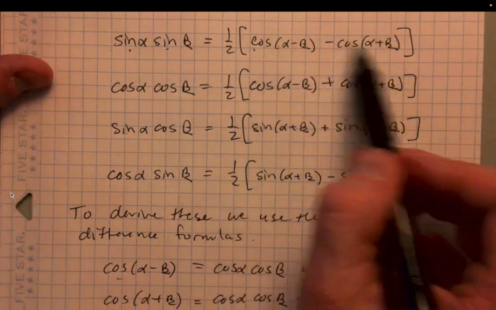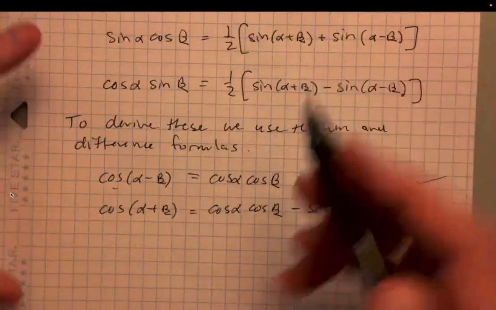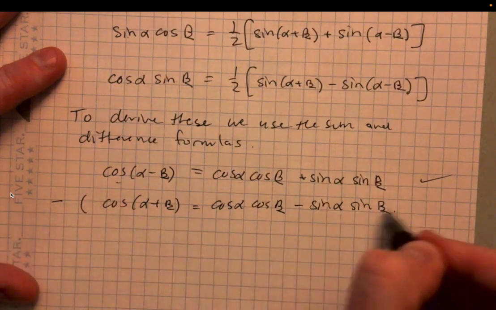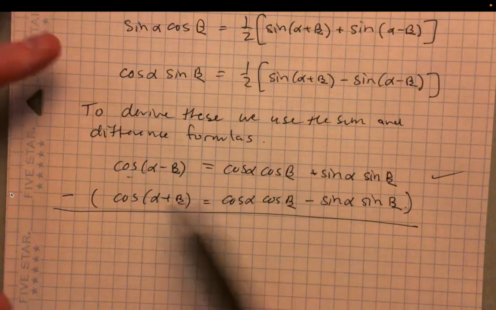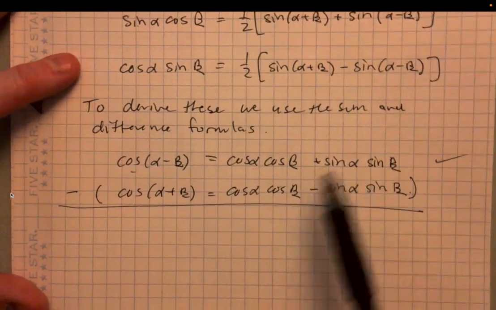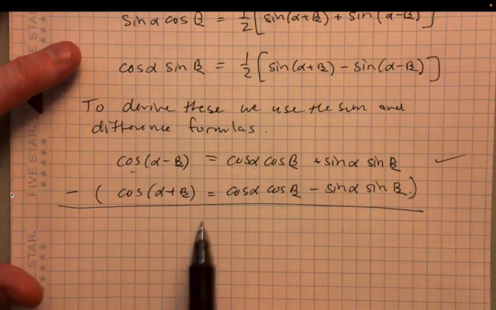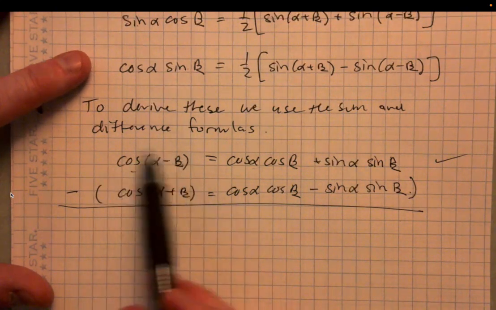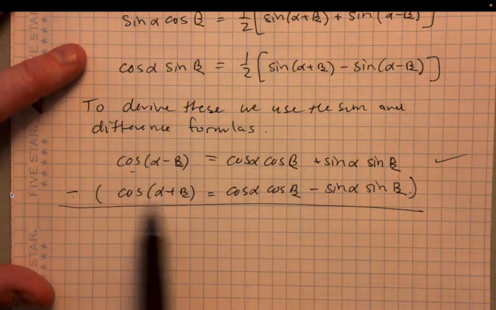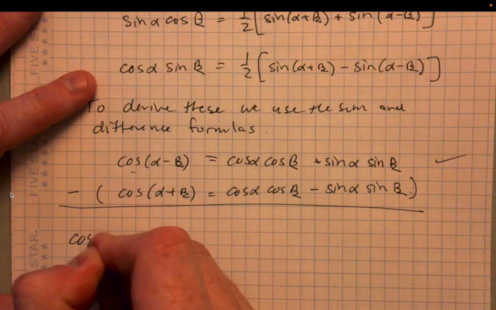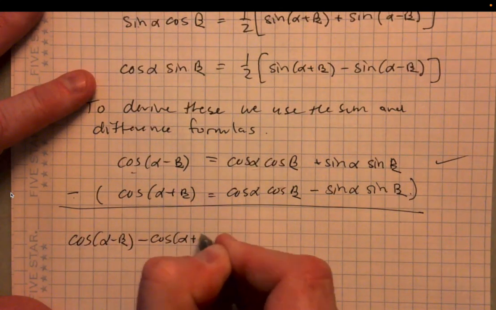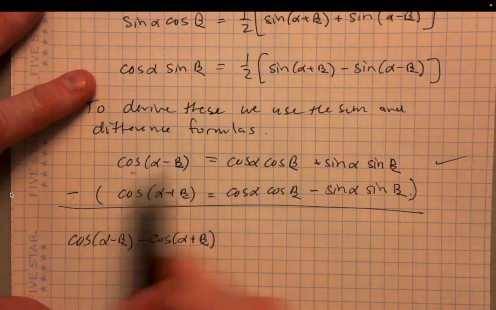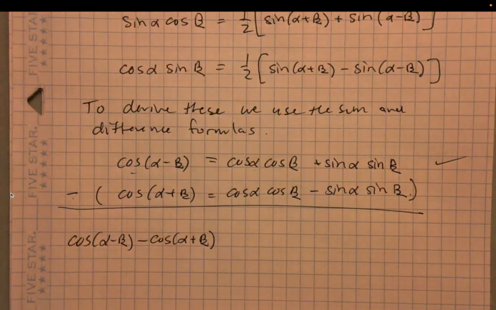And so in the formula up here, I subtract the two. And so that's indeed what we want to do here. We want to subtract one from the other. You've got to be a little bit careful when you do this to make sure that you're doing it properly and carrying the negative sign through properly. So you have cos alpha minus beta minus cos alpha plus beta. That's what you get on this side of the equal sign when you do the subtraction.